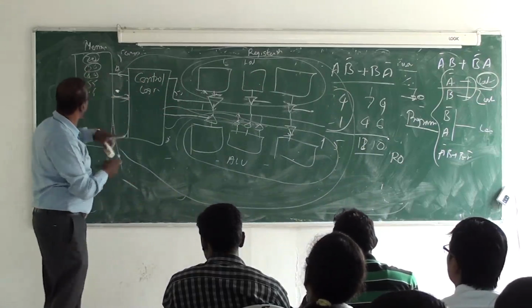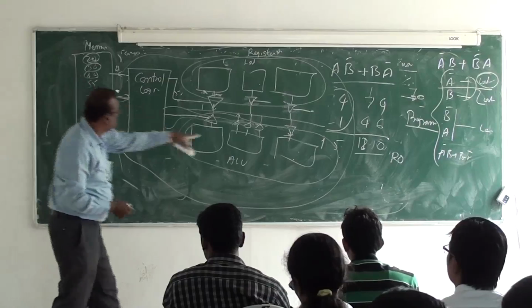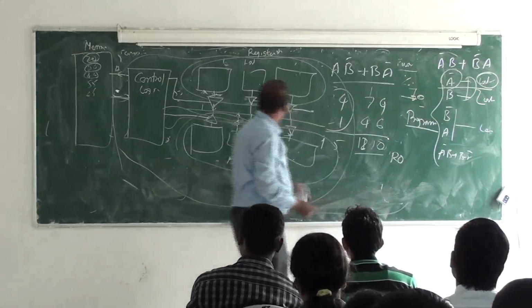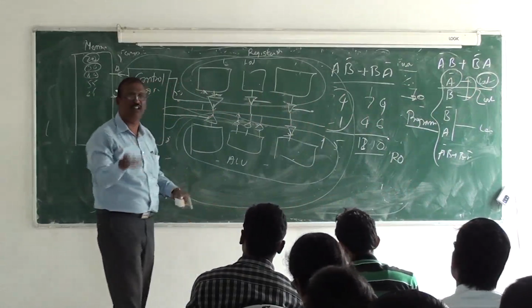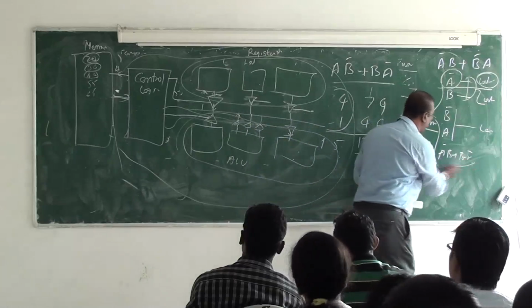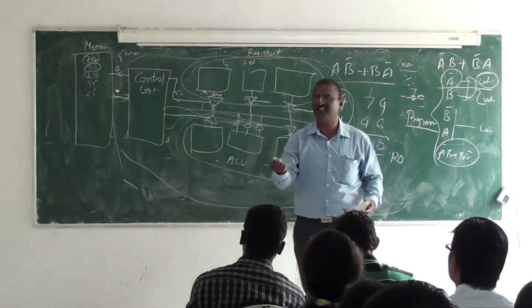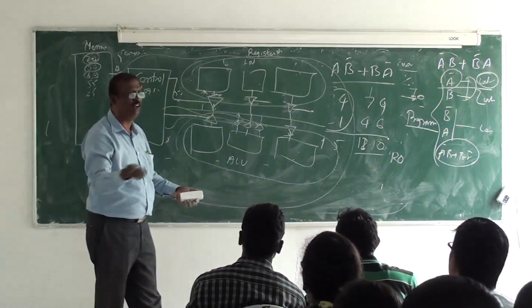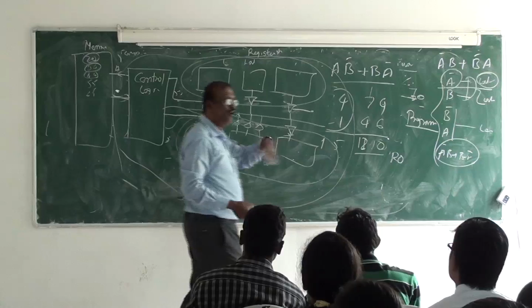So you see, I take 30 and do the operation on this data. Then I do the other operation. I do all the operations one by one. I ultimately get this result, A or B plus B or A. It is the same thing achieved through discrete transistors, or IC, or PLD, or FPGA. All of them are the same; all are implementations.